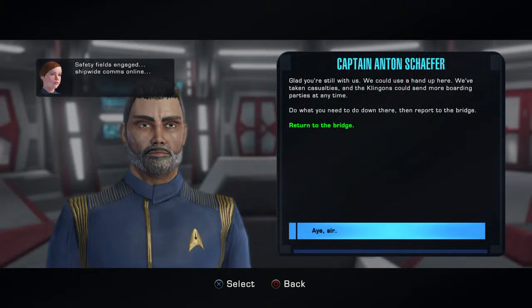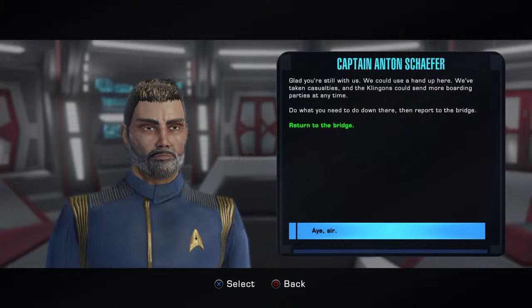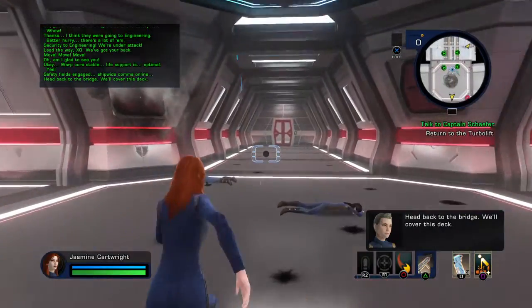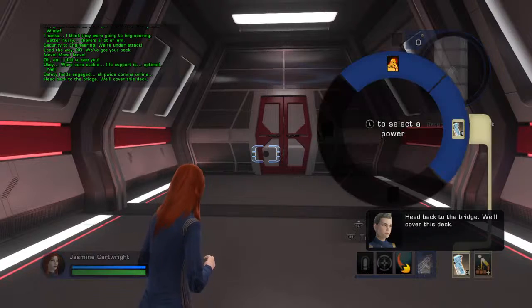Glad you're still with us. We could use a hand up here. We've taken casualties, and the Klingons could send more boarding parties at any time. Do what you need to do down there, and report to the bridge. Aye, sir. Head back to the bridge. We'll cover this deck. Okay. On my way.